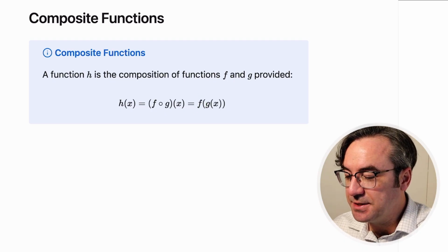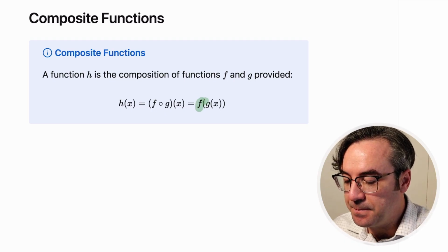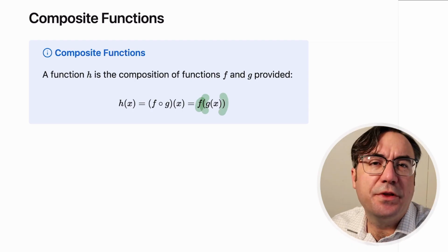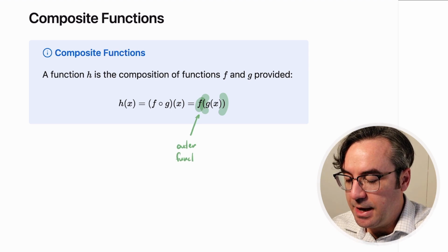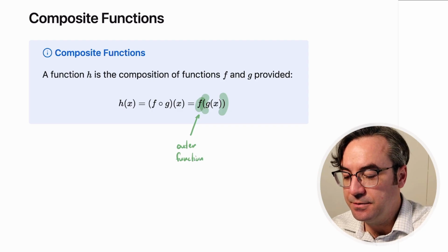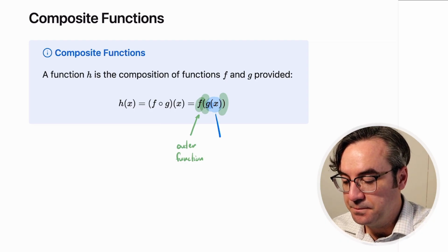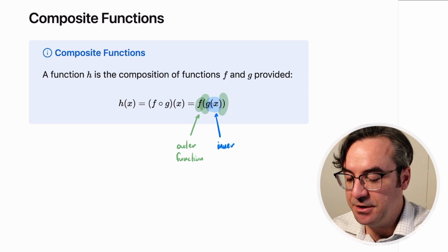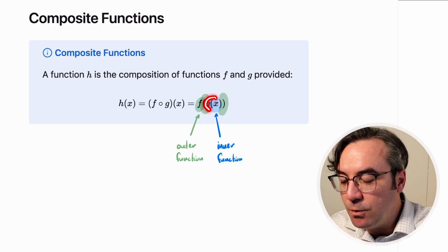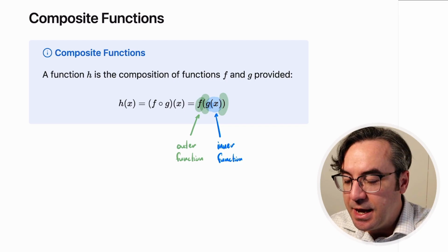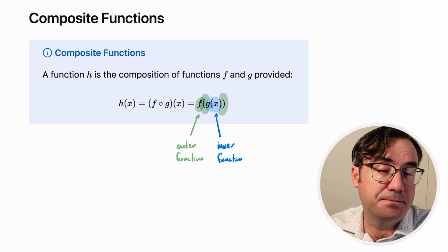is we view function f as what we call the outer function. So function f here, this is our outer function. And the inner function is, well, the stuff inside. So g of x here, we would consider the inner function. So the idea behind a composite function is we're taking the result from one function, and then we're plugging that into a second function.